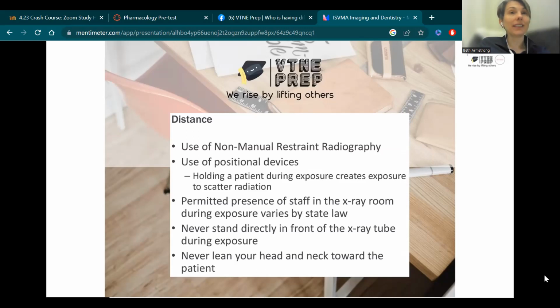Now, how often should we at least be checking our PPE? Every 6 months. Very good. So in human medicine, and that's where some people get kind of lost, they think that we should be doing it once a year. In human medicine, the OSHA standards at the time were once a year for everyone across the board. However, for us, because we are literally in the room all the time, putting the gowns on and off and moving them a ton, versus human medicine, where they don't necessarily need to use the gowns and other stuff quite as much, they can get away with doing it once a year, versus us, where we should be doing it at least every 6 months.